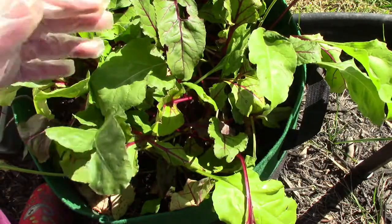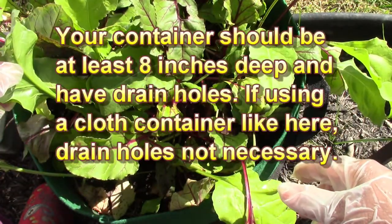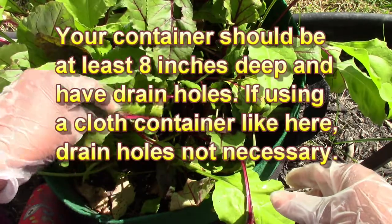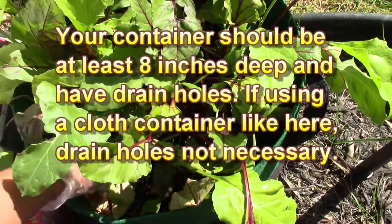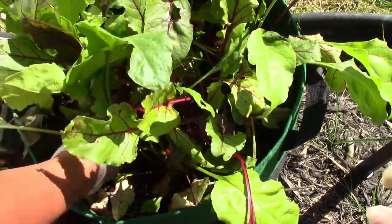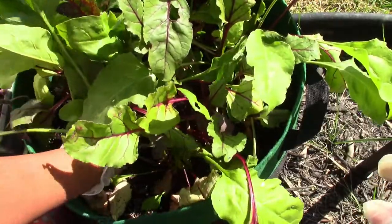So let's go harvest some beets. Okay, it's the moment of truth to see if these beets are ready and what they're looking like. I've seen some peeking up out of the ground. So let me go ahead. I did water this pot just to soften it up. And I'm going to kind of wiggle and see what I got.